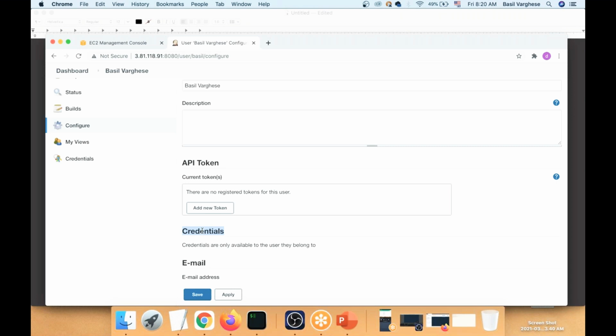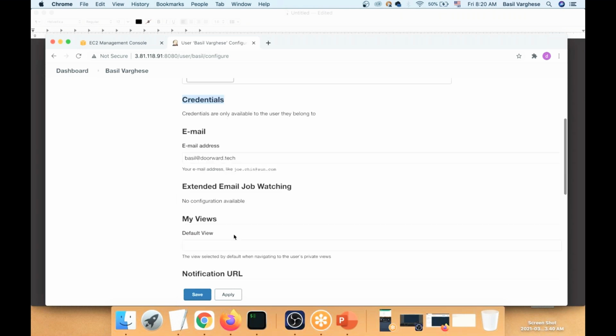So you can store these credentials securely inside Jenkins. The private key can be saved, encrypted inside Jenkins as a credential. A username and password to log into some system can be stored in Jenkins encrypted as credentials. So like that, you can create different types of credentials. And then later we can use those credentials for Jenkins to connect to various other systems. So that's what credentials means. We will talk about credentials.